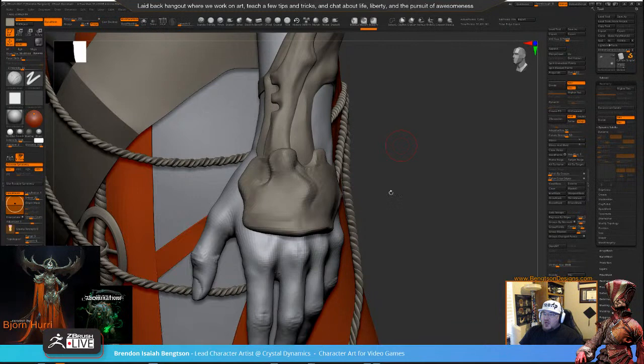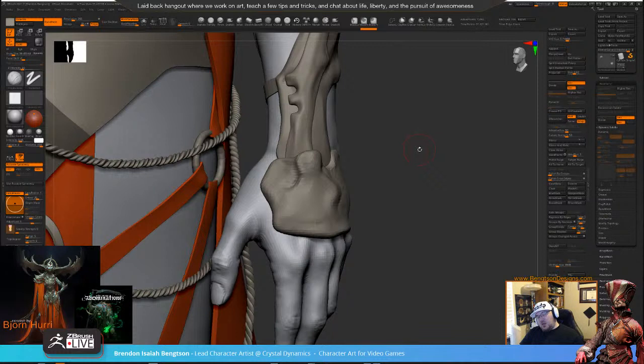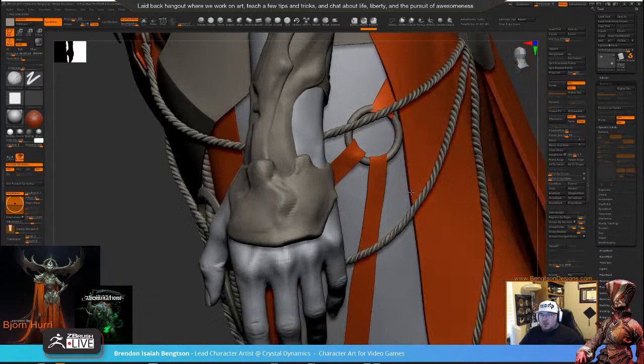I try to do as much of the low res geo here in ZBrush, where I'll keep the lowest at the lowest subdivision level, and then either dupe it off and sculpt your high res, and then you have your low res, or just use ZRemesher to get it down as far as possible. That's most of the ways that I try to do it.